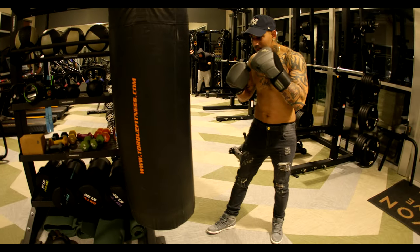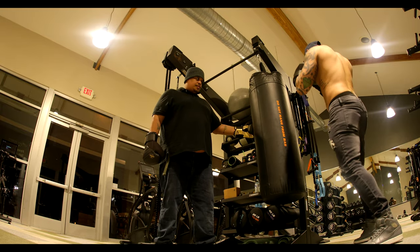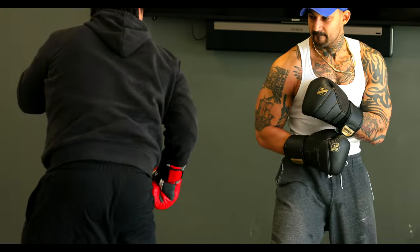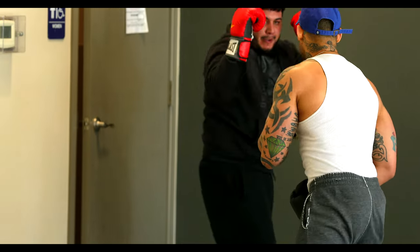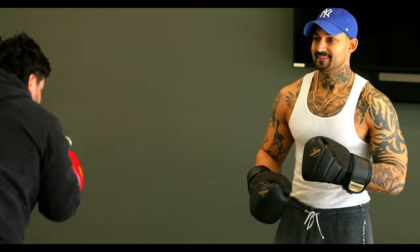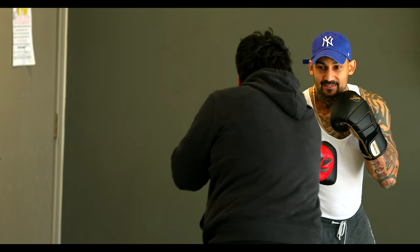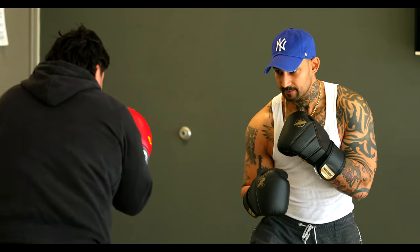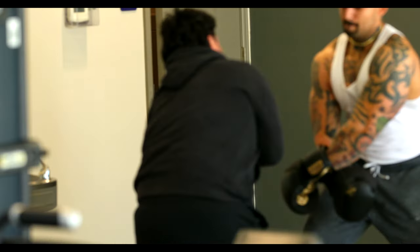After training my friend for about four months, he ended up getting his own pair of T3 gloves — that's how good they are. How do I feel about the glove? I think it's obvious at this point. This is the reason I even did a review: because I have experience with these gloves and they've been protecting my wrist for a long time. I've been injured punching bags without wrapping my hands — of course you need to wrap your hands, but a lot of times I just don't. When you have a glove like this with two straps, it's a double wrap system already, so it hugs your wrist very well.